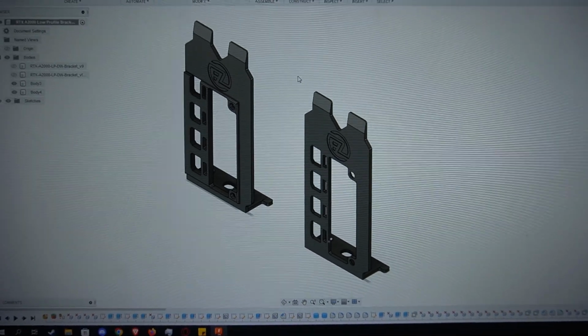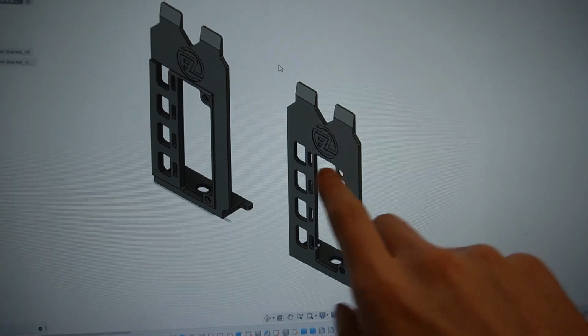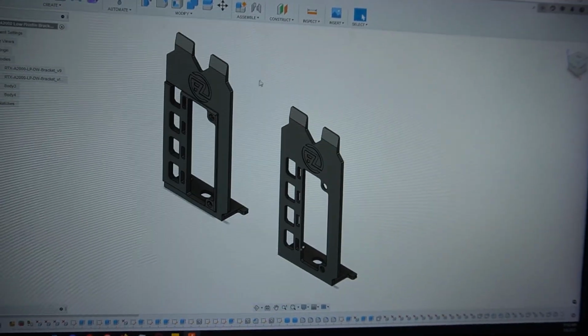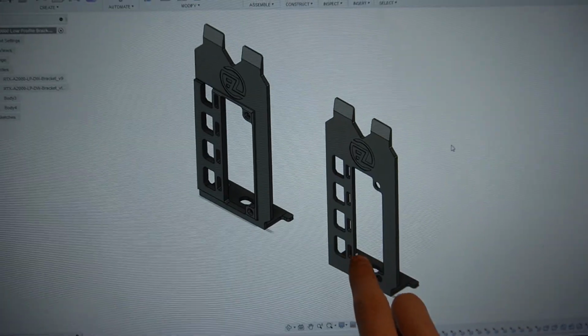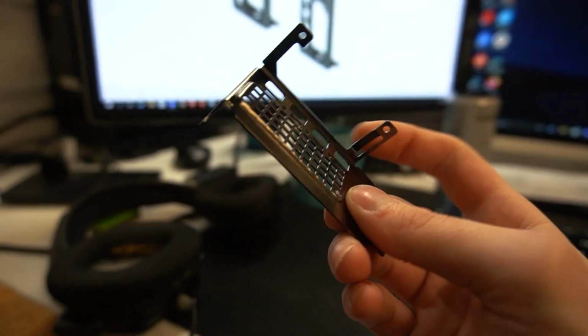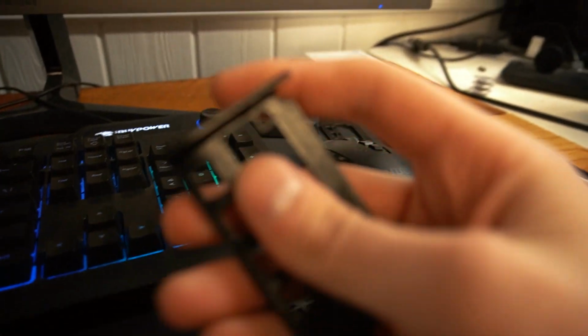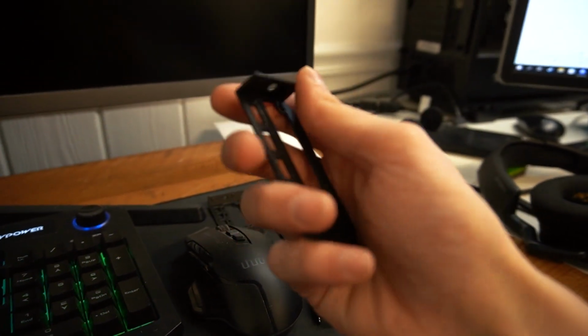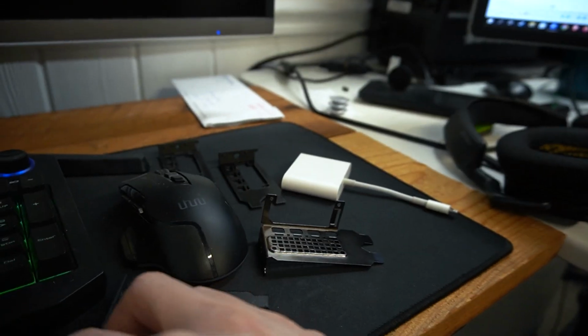Alright, so this is a predecessor to the last video I made about the RTX A2000. This is a low profile bracket because somebody said they didn't know where to get one, and I thought to myself, I wonder if I could 3D print one. So I made a one-to-one copy of this, minus these two little out pieces here, and began printing test samples in PLA to make sure the holes lined up correctly. And then once I got that, I made a couple more iterations, and then I printed one in PETG, I believe.